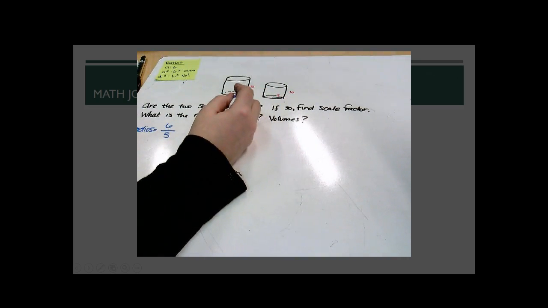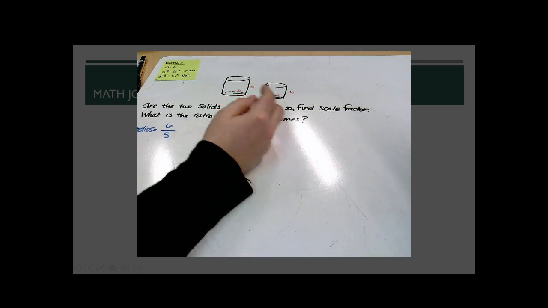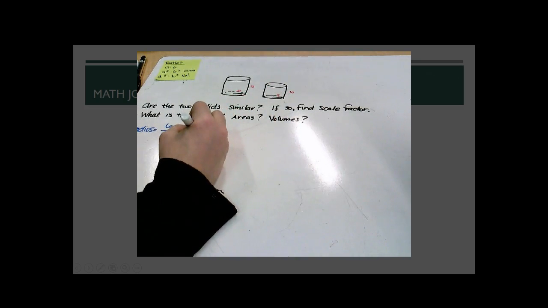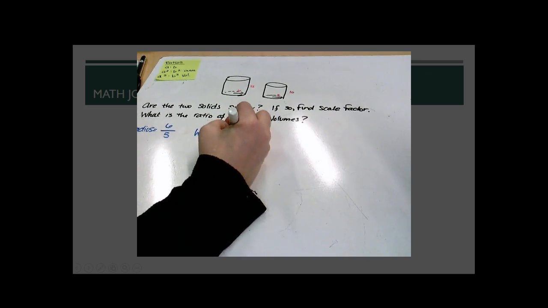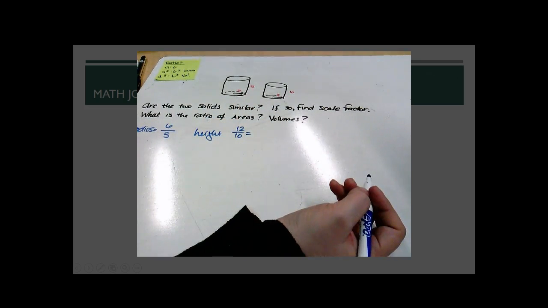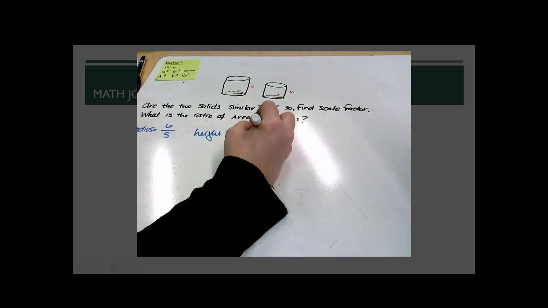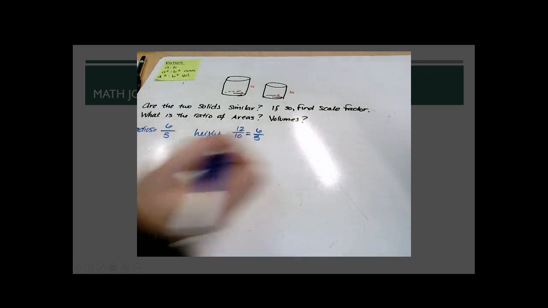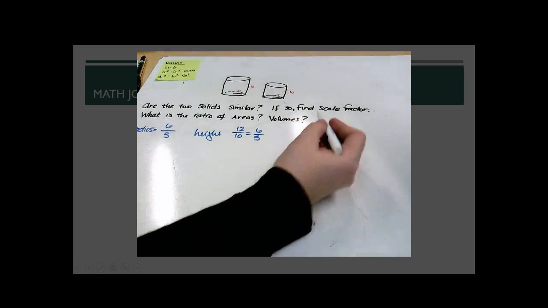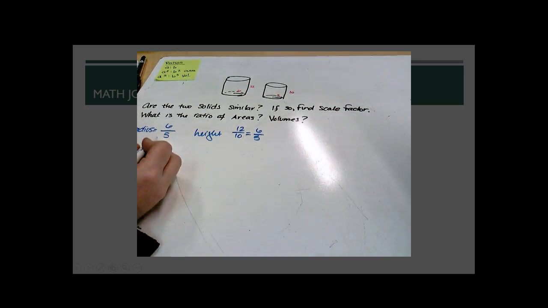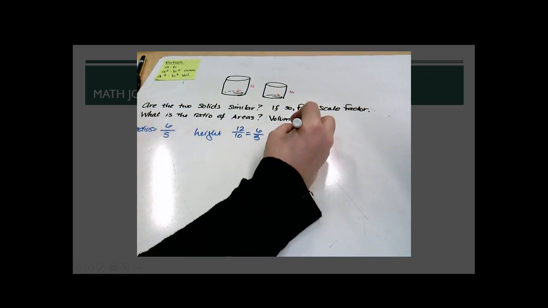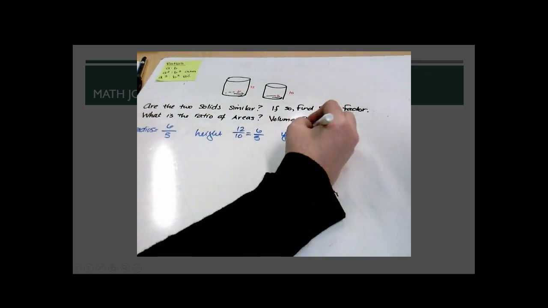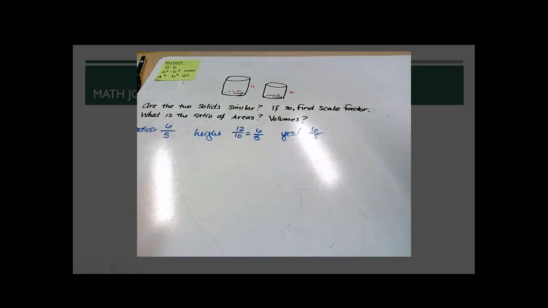And then the other one, I'm going to again look, my height has a ratio of 12 to 10. So when I look at height, comparing 12 to 10, which I can reduce, can divide both by 2, and that gives me a scale factor of 6 to 5. So my scale factor is 6 to 5 for both parts. Therefore, these are similar figures, and the scale factor is 6 to 5.